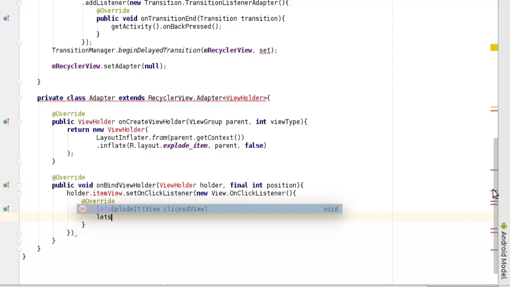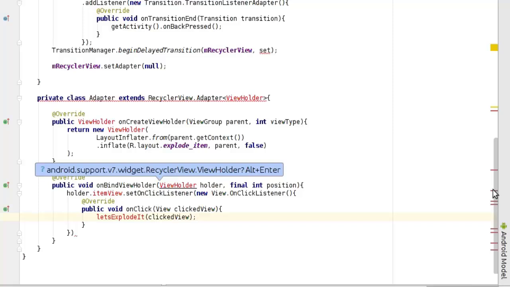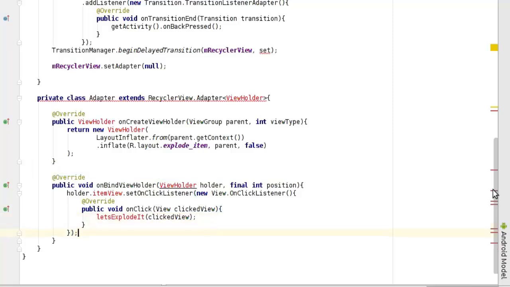Let's explode, call that function. I'm going to pass in clicked view. Let's explode it. It's fine, we'll lock that in.